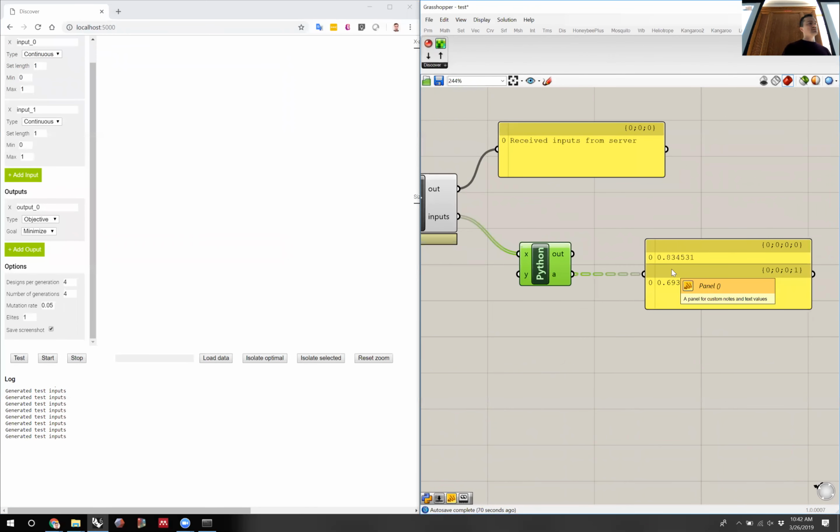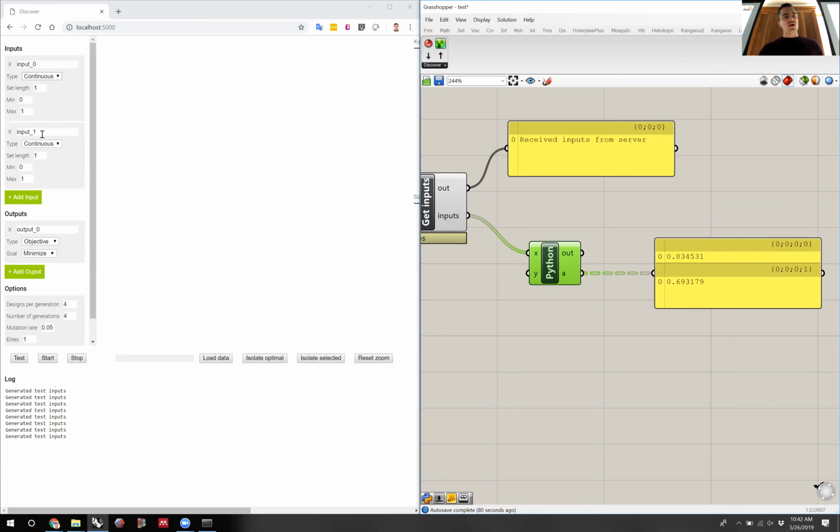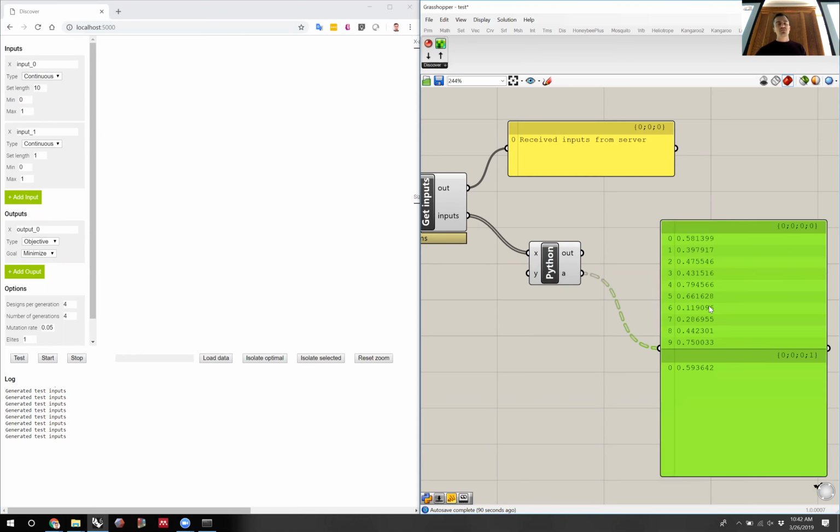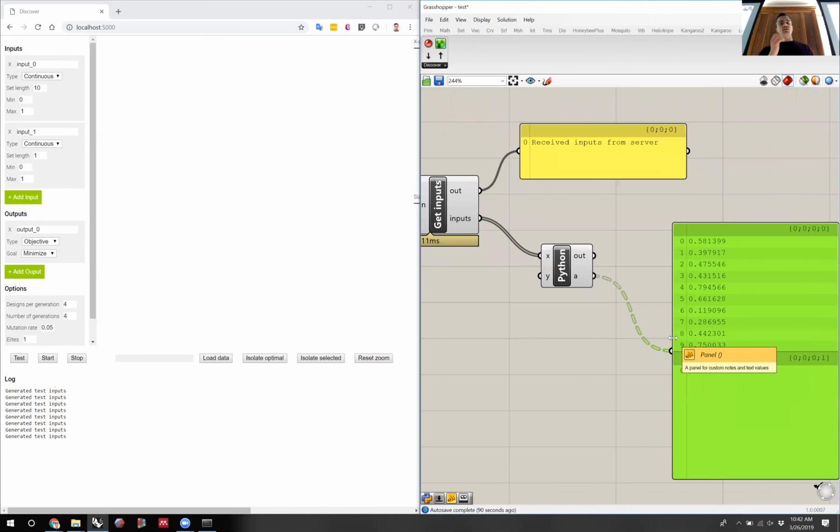Okay, so now you see what happens. There's 2 branches, right? Each branch is the parameter set. Now, if we say here for this first parameter, we actually want 10 different parameters to test. You see it comes in as a list of 10 parameters in the first branch. This is exactly what we want. Okay, so if you set up your file this way, you're gonna have that kind of expected behavior.